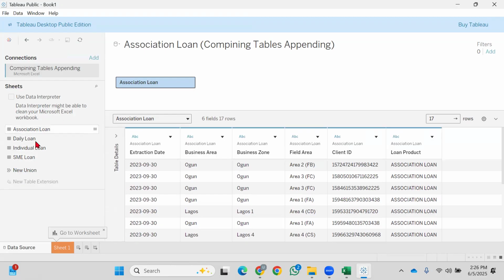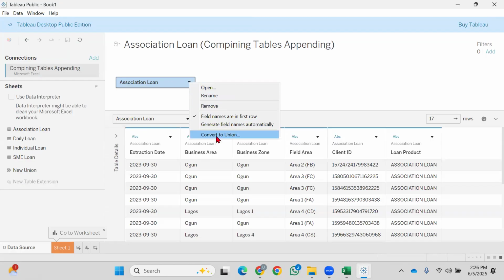Now let me bring in the remaining ones. I'll come over where I have association loan and click on this drop down. Then I'll go over to convert to union. Do you see convert to union?